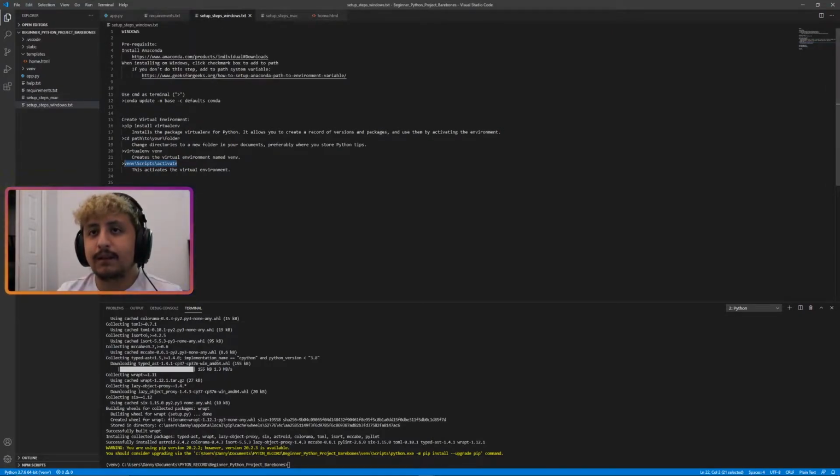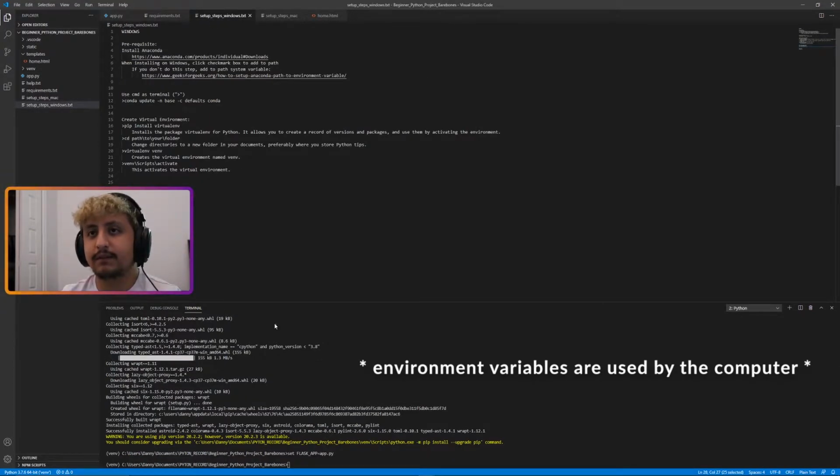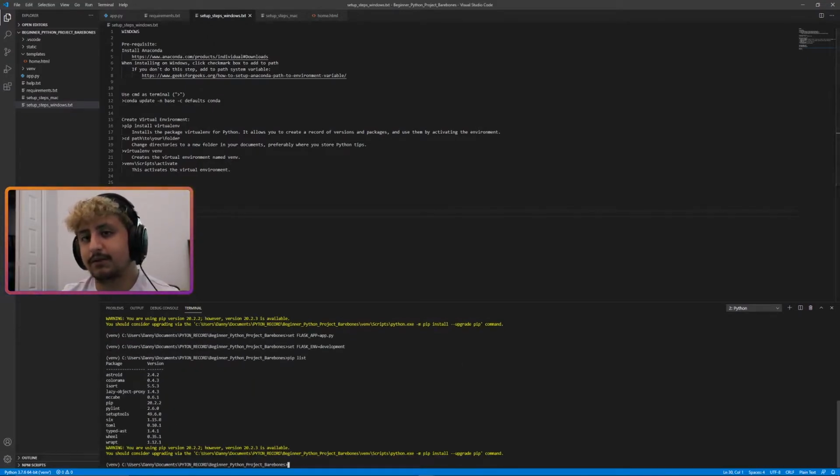And so this next step is for Python Flask development, so we can set these environment variables. What this is doing is it lets your computer know which Python file you're going to use to run the Flask app, and whether you're doing development work, or if this is actually already out in the public so people can use it, which would be production. Right now if you do pip list, which is the package manager, it'll show you what you already have installed for your Python packages.